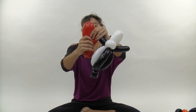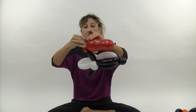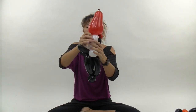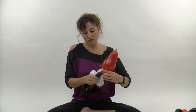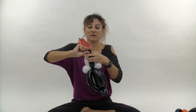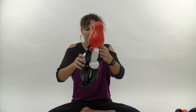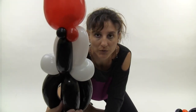Then do the same thing on the other hump — make another little one finger bubble. Squish the top so you have a nice fat bottom to the hat, and stretch it over the white loop. Twist the black balloon and the red bubble together by making a little one finger bubble with the black balloon and twisting those two together, so one side is tied with the nozzle and one has two bubbles twisted together.